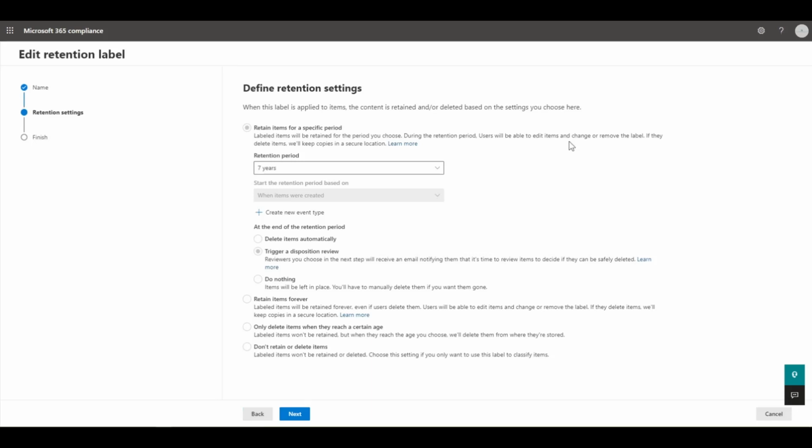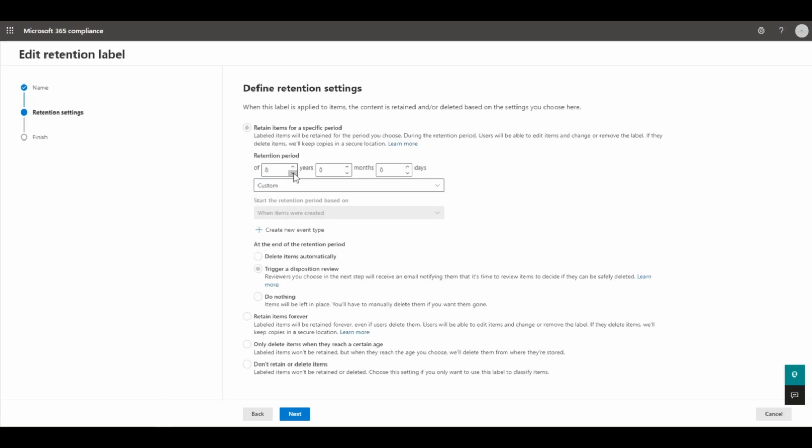And then in the background, we have the ability to apply what time-based retention period we would like. Now this comes with some default ones of 5, 7, and 10. These are the most frequent amount of time-based periods that we see, and these are usually mapped into some type of regulation. But if you have the need to create a custom one, you can just select custom and then choose from the arrows here the number of years, months, or days that you need to keep it for.